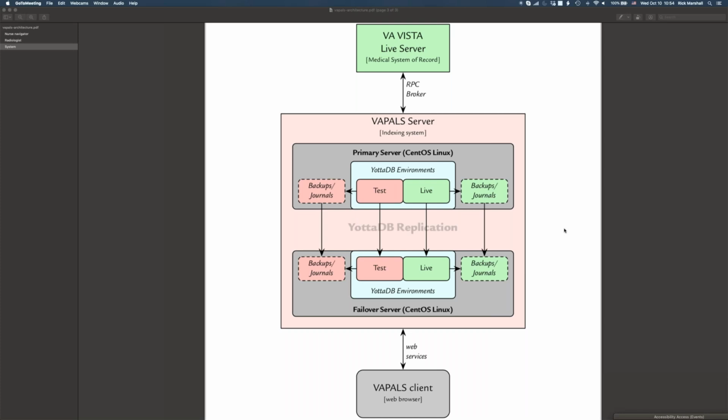Sure, that makes sense. That's a great idea. And then it spreads that load out, so you don't risk any sort of pollution of the live environment with whatever you're doing in test. Right. So then the test environment on the primary server ends up shadowing the test environment on the secondary server, which is where test is mainly doing its work. I like it. Yeah, let's do that. We're going to modify that. That's great. Great idea, man.